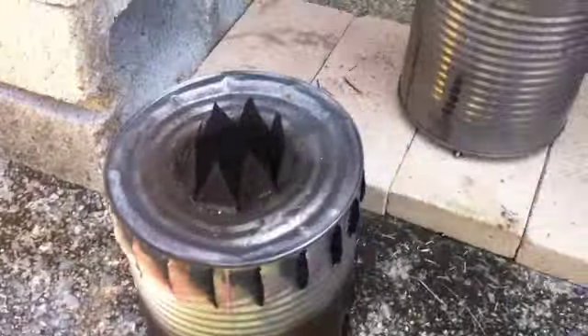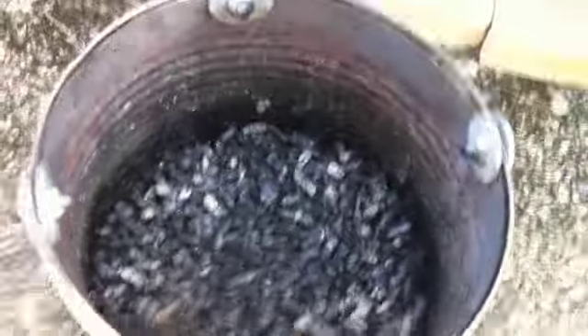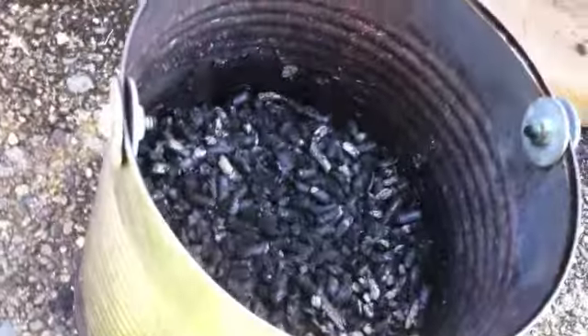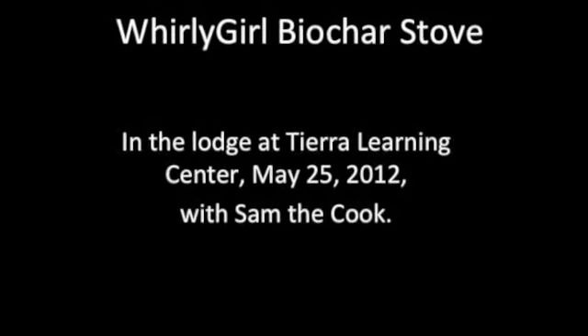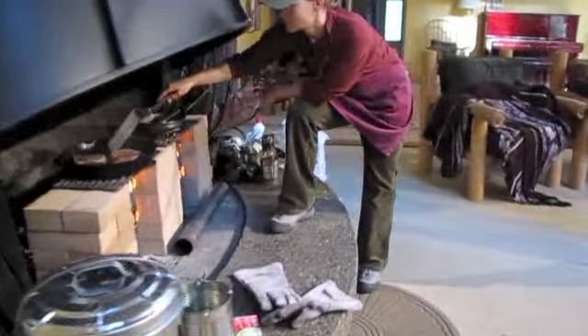This one's done and I'm getting ready to quench it. I've taken the top off. I just want to show you how much biochar is left in here — it's actually quite a bit, at least half a can. It's still hot. It's starting to ash on the top, but I'm going to go ahead and quench it here by sticking it in a bucket of water.